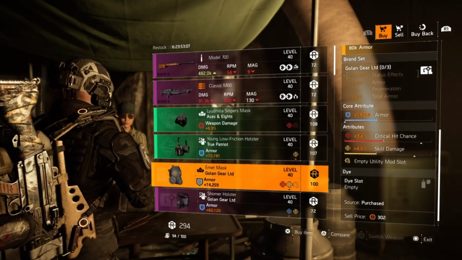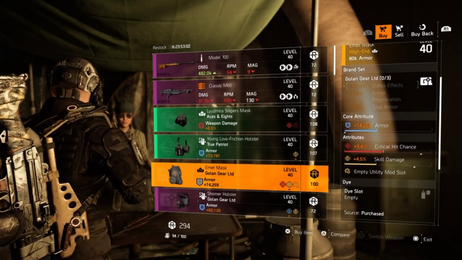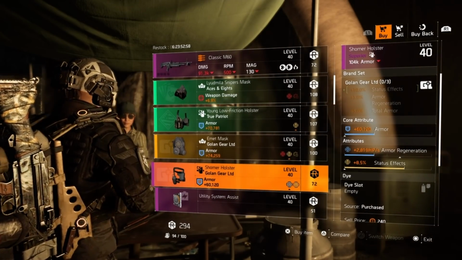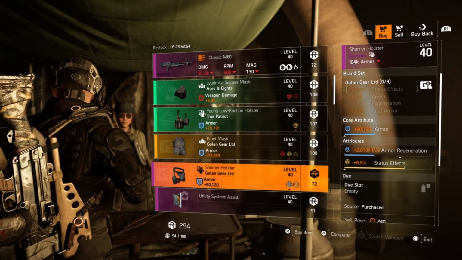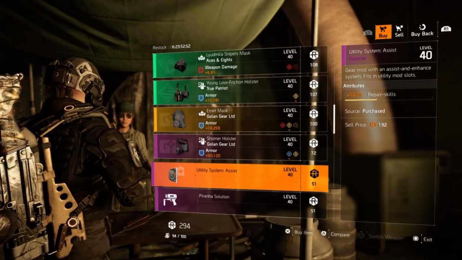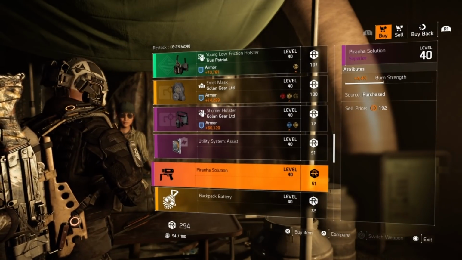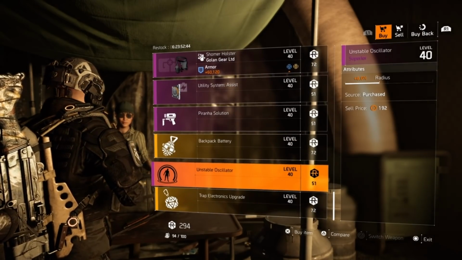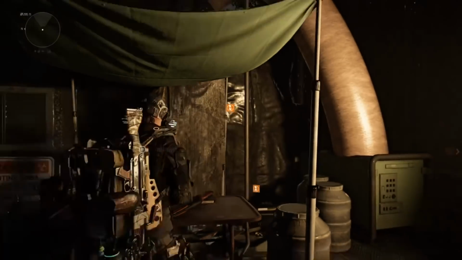A Golan mask with 74,259 armor, 3.4% critical hit chance, and 4.5% skill damage. Another superior Golan holster, 60,120 armor, 2,819 armor regen, 8.5% status effects. A utility mod with 12.3% repair skills. A chem mod, 4.4% burn strength. A hive mod, 4.9% health. A pulse mod with 6% radius. And then a trap mod with 4.9% shock radius.